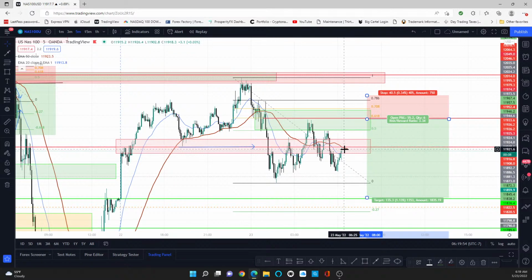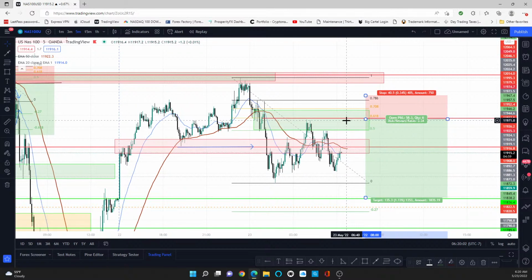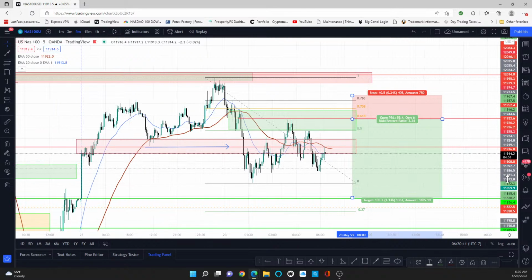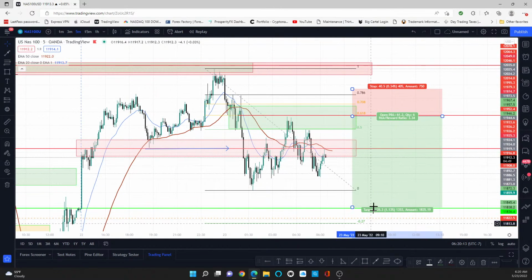So you can see it rejecting it already, and I don't want to get in this early, even though it might be a mistake, right? Just because at open we could see price push up here, or we could even see it fly up here, right? So it's all possible. Or it could just fly down and we miss the trade, right? But I like to wait till open. I've had to learn the hard way of putting in the trade.